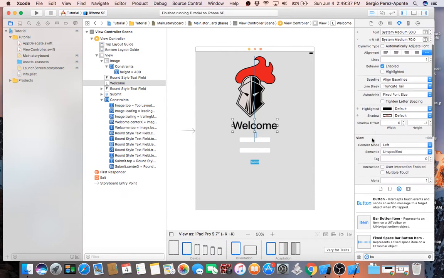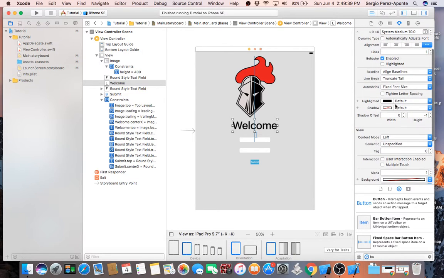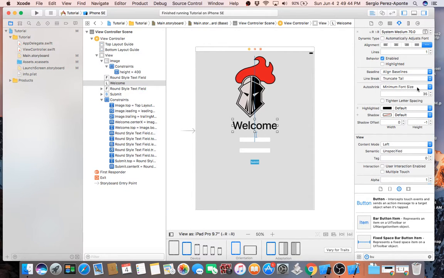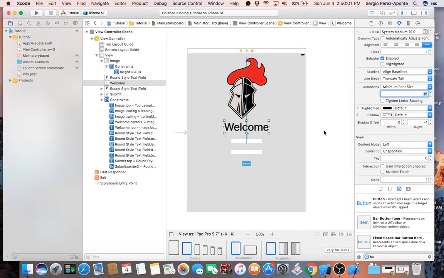One thing that we can do here is give it a small 30 just in case. Wait, no, because that works for all the sizes. So let's just give it a 15, and I will show you because that comes into play with the phones and with the tablets a little bit. Okay, so we're good here.